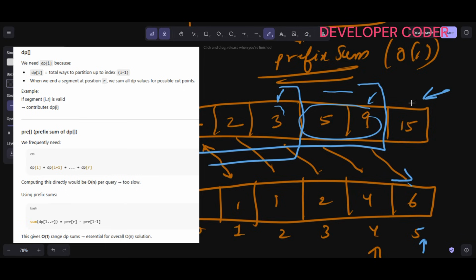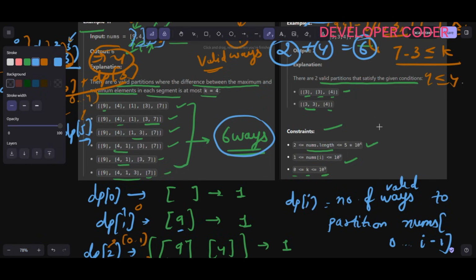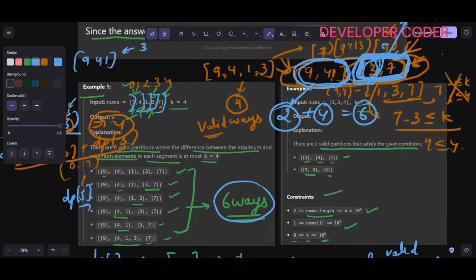So we will see what is the code that I'm going to use to fill this prefix. Okay, don't worry about this, but this is a shortcut that I'm going to take. Okay, and now next thing, how I'm going to make sure that I am taking valid segments every time, right? Until here what is the valid segment, until here what is the valid segment.